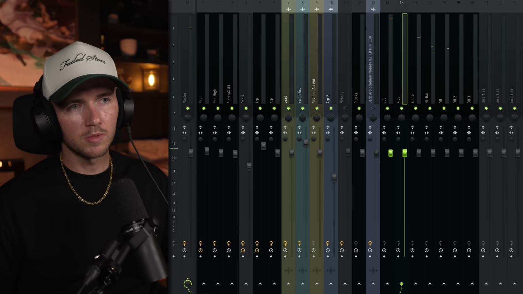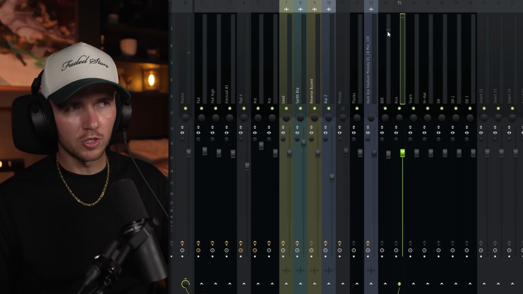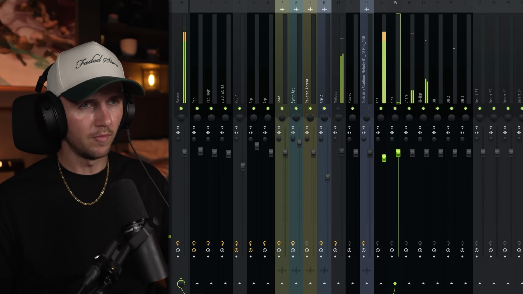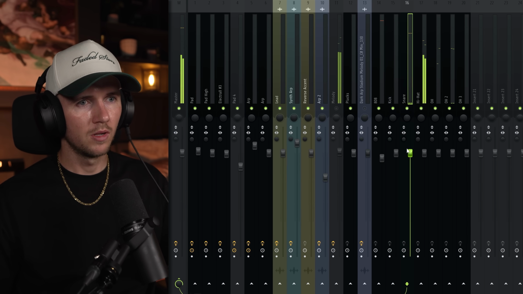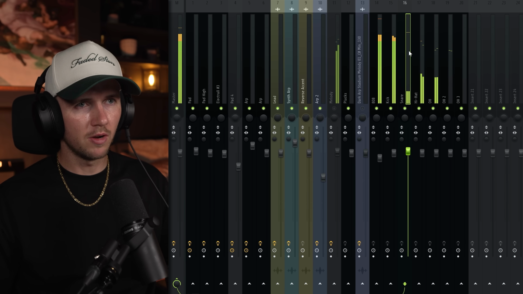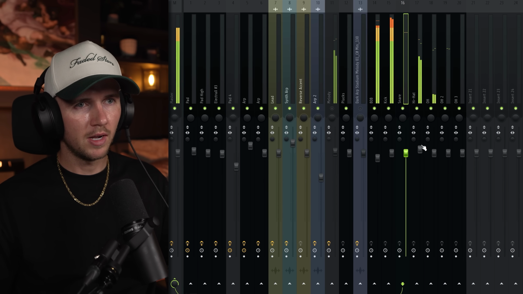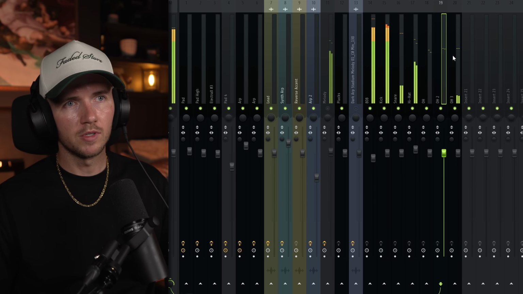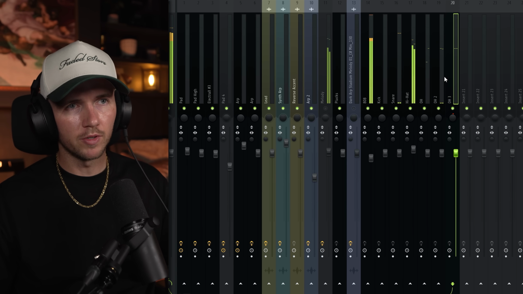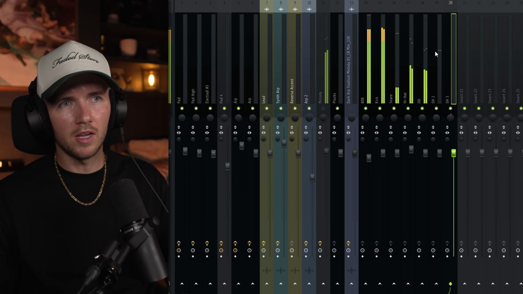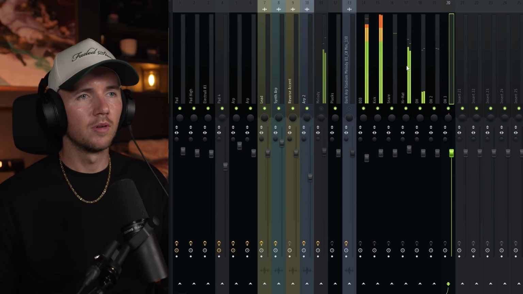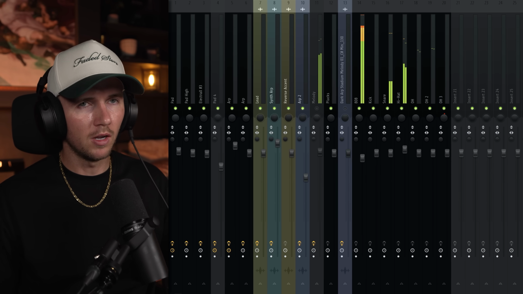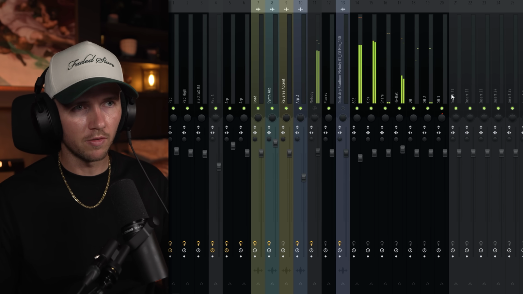If I'm using a kick, sometimes I'll bring the 8-weight down a bit, maybe just below where it's clipping. And then I have my snare underneath that, hats underneath that, and then all my percs underneath the main hat. So even before I've leveled it, everything's kind of hitting at the right points. And that's just going by ear as I'm making the beat. And on my master, I literally just have this soft clipper.